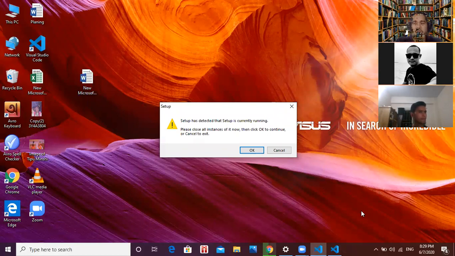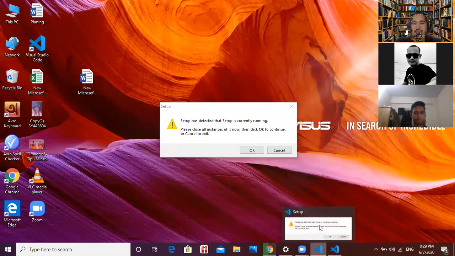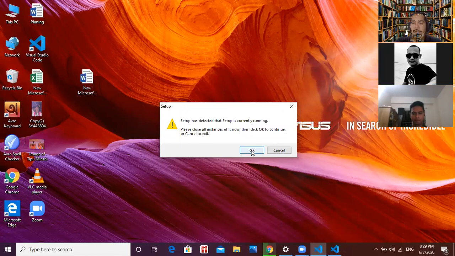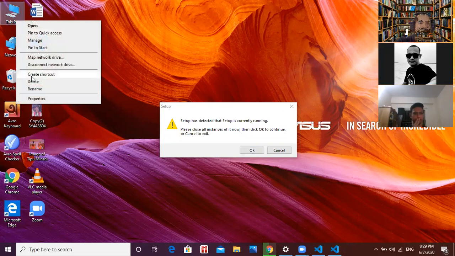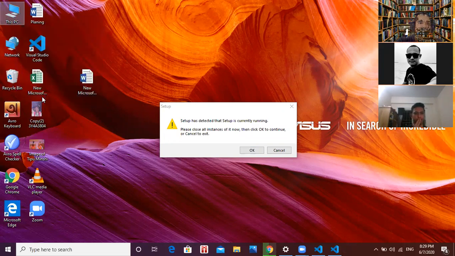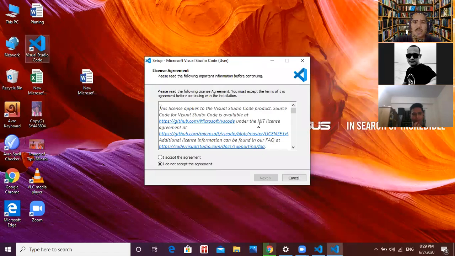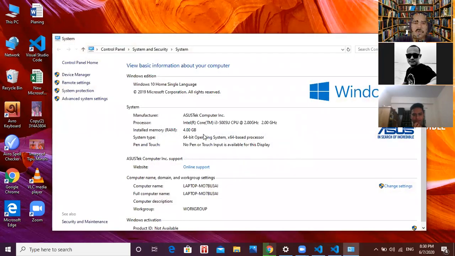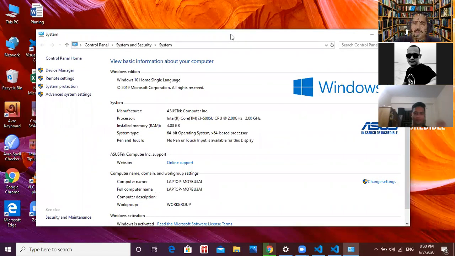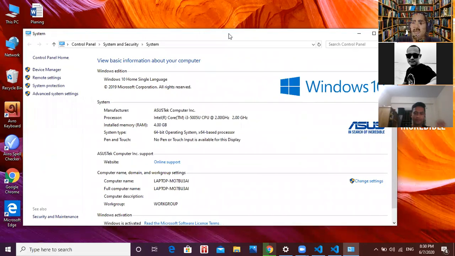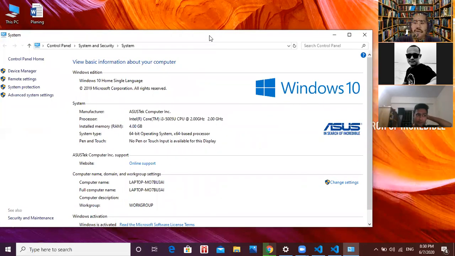How much space do you have on your computer? Is it 8 gigabytes? What is the RAM? Maybe 4 GB. At least you need 8 GB. 4 GB will be really slow, but for the time being it's okay.